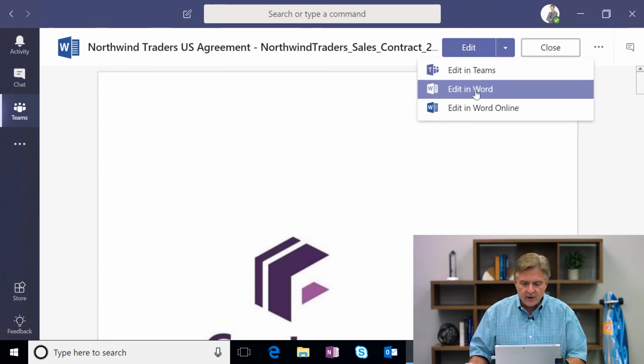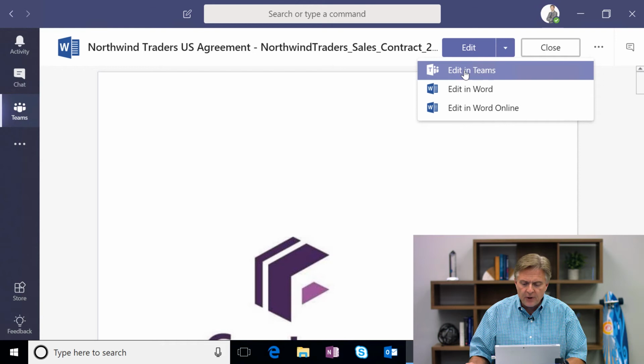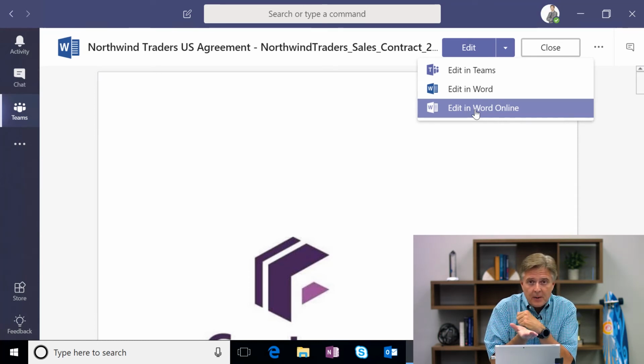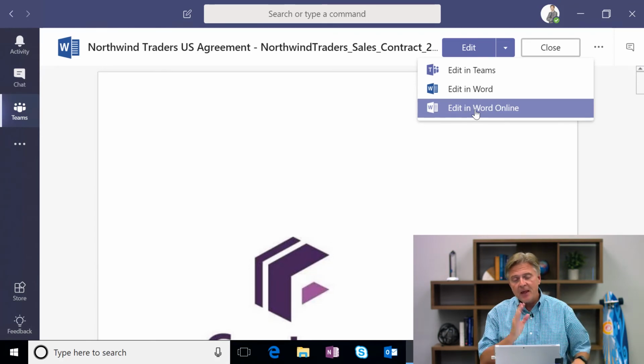So this is the second reason. Because you can open it directly in Teams or in Word Online, that means you've got the ability to access this document from any device that has a browser. Well, have you ever accidentally pocket dialed somebody? Can you imagine having your phone in your pocket, accidentally opening up the Teams site, walking around making permanent changes to your documents? I think that's the second reason why we have it open up in preview only mode.